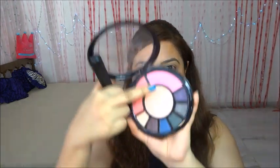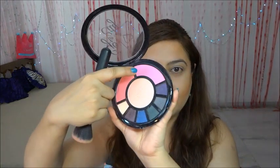And today I'm gonna go for this pinky color. This bright fuchsia pink color. Sorry, wrong finger. This bright fuchsia pink color, that's what I'm gonna go for today. This palette is very pigmented. Makeup Revolution stuff is super duper pigmented stuff. So you've gotta be a bit careful with it.